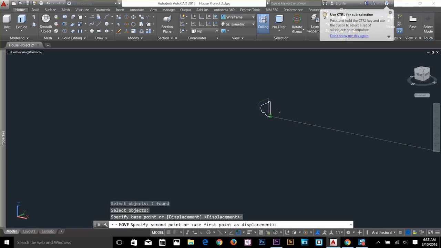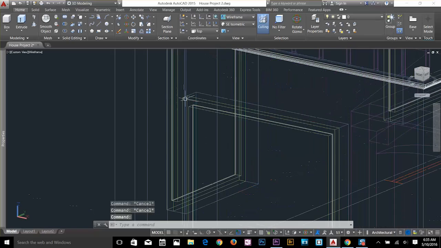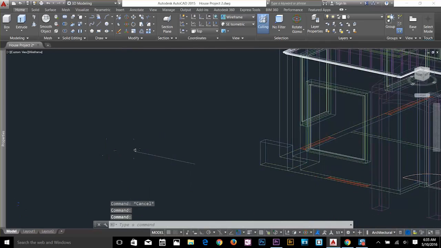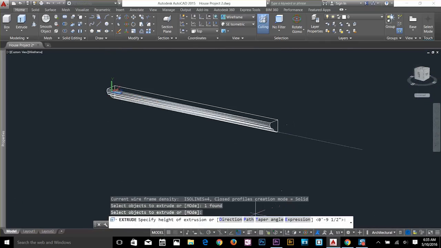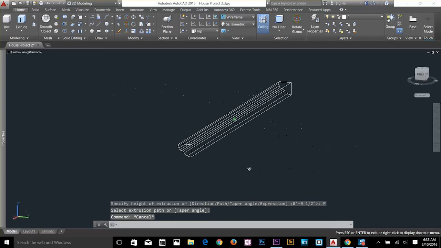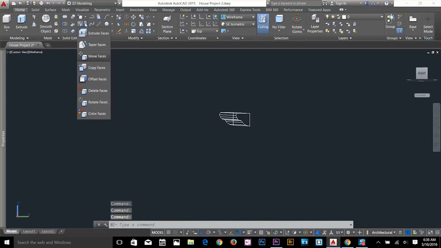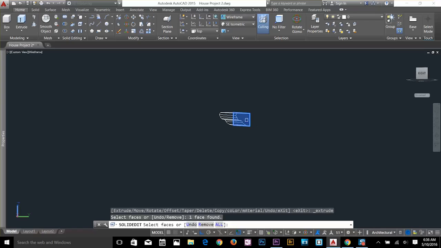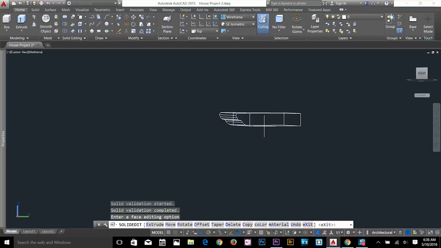Okay, so I'm going to select these, and now I'm going to basically extrude that. Okay, so before we extrude that, what we can do is make another. Okay, I'm going to extrude that. So ext for extrusion, select this part, done. So we've got that. Go at the back and try the extrude faces command. So select that, extrude faces command, this from here, and you can give a value of 1 feet, done.